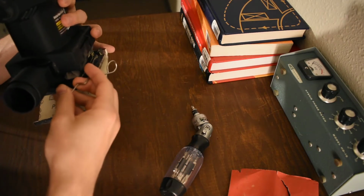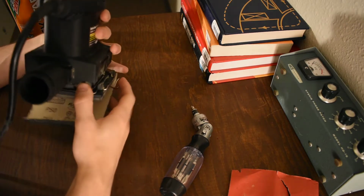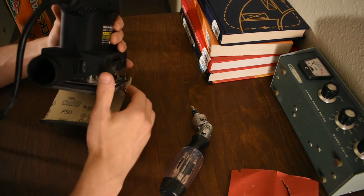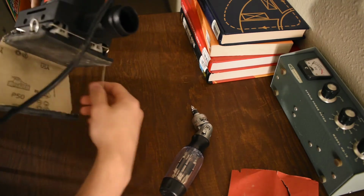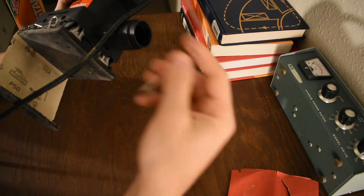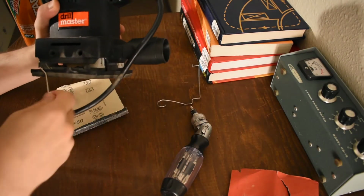Every time you change the sandpaper, or more realistically, every time your sandpaper comes off because it sucks, right? You're like, oh, I'm gonna take this off. It was right in there. That's great. And then it just falls off. Oh, boom. And then you drop it. It's on the floor. It's all over the place. It's terrible. So these things suck.